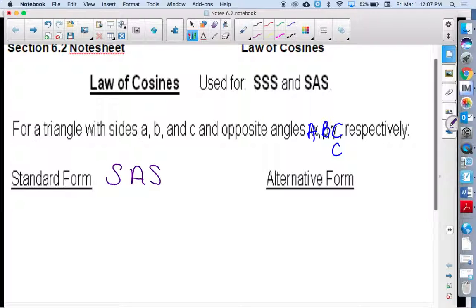So that means when you have side, angle, side, you have a side, an angle, and then another side. You've got the side, the angle in between, the other side. So law of sines cannot work, because for law of sines to work, I would have to have the angle across from one of the two sides or the side across from the given angle. So not an option for us to use. But instead, we can use this law of cosines.